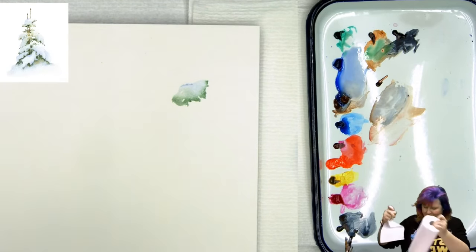I'm going to tap my brush up and down, but I do want the paints to connect so that when I add the other colors, it bleeds through. Get a little bit of the trunk color going. Well, it's still wet. I'll get into maybe some of that fun green I had from earlier. Dark green. Got some little playful bits coming off there.